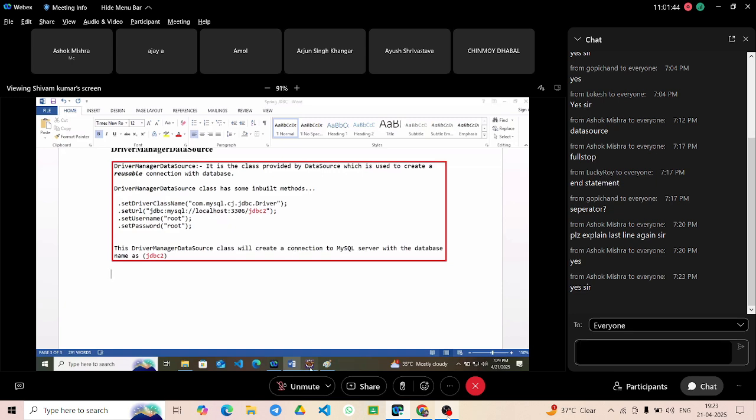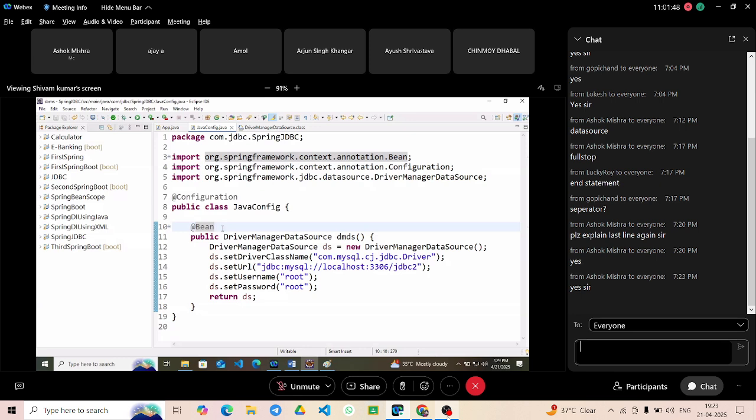Already we are doing this particular part in our programming. So what we are doing here, we are creating a method, public DriverManagerDataSource, DMDS, or you can keep any name actually. I am just keeping DMDS as the method name.